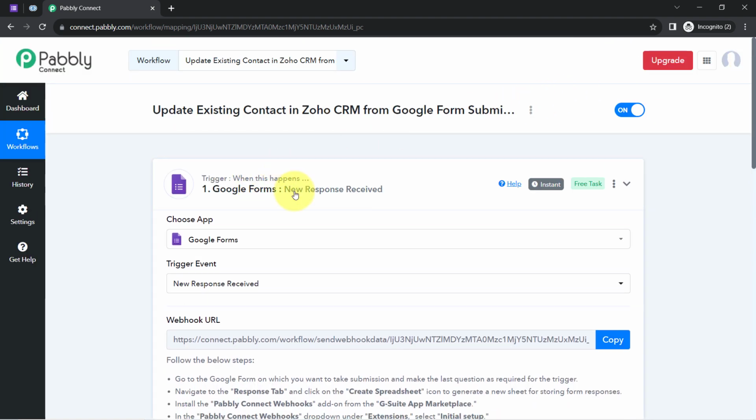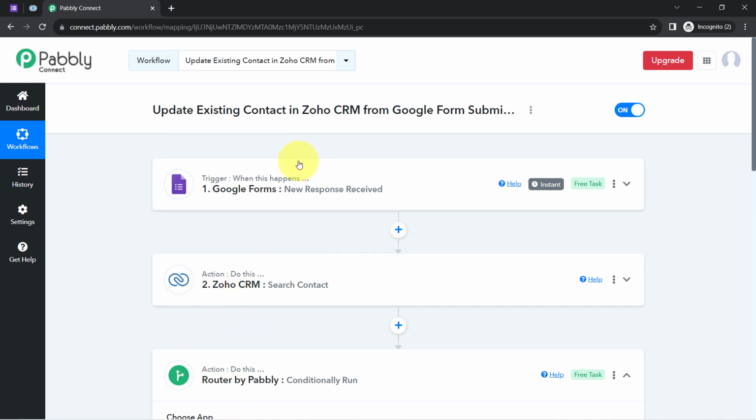And do you know, you just need to create this automation workflow inside Pabbly Connect once. After that you can sit back and relax, and Pabbly Connect will take care of all the tasks in the backend. You do not have to do anything manually. You can even close Pabbly Connect now, because everything will work in the backend.